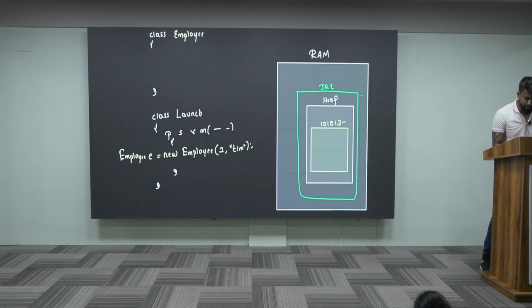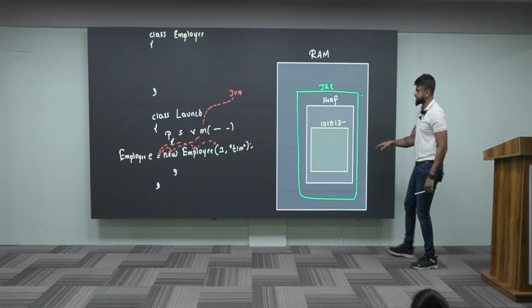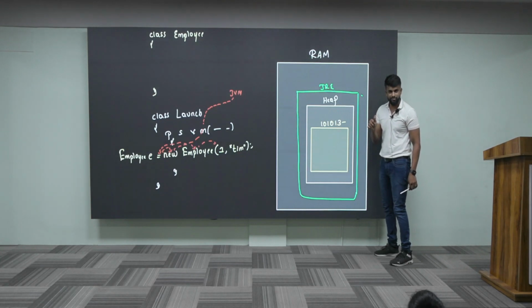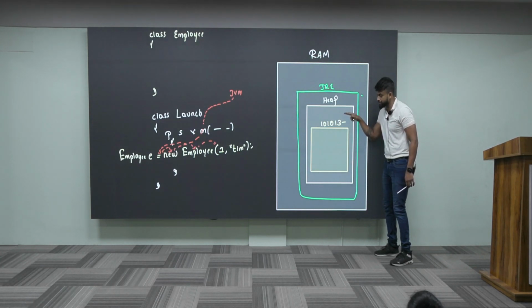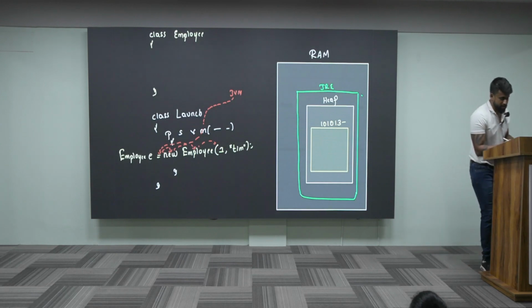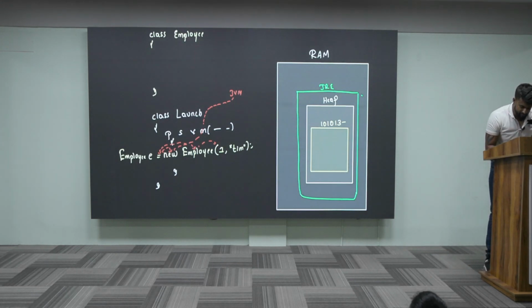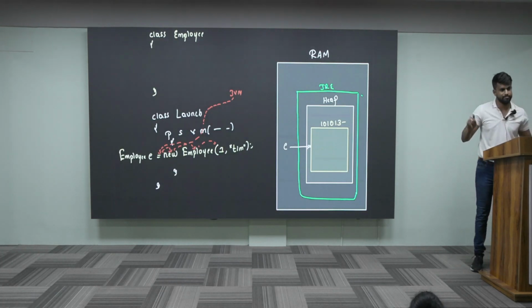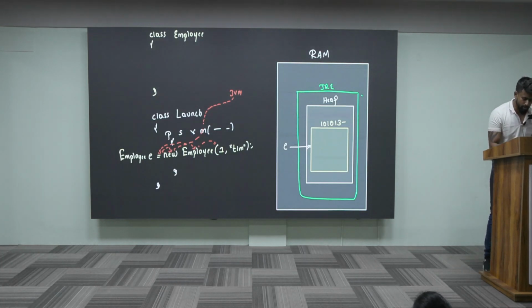Now let us see how this will work. I want to execute this. Your JVM will start executing this main method. He'll go to the first statement: assignment, right side, new. You're telling it to go to the employee class and create an object like this. When you're doing it, an object is getting created inside the heap segment. And for this, you have given one reference. What is the reference? The reference is E, and E will be referring to this, and it will be present in the stack memory. Very good.